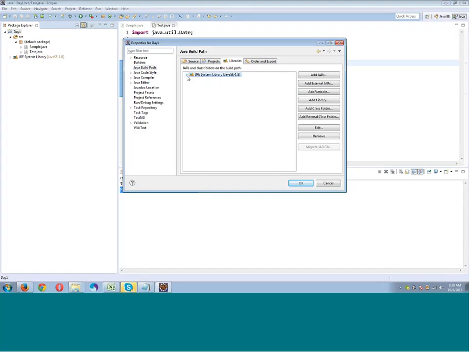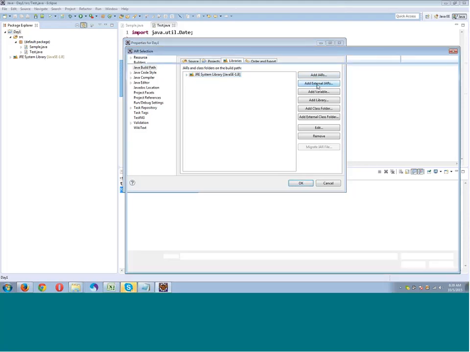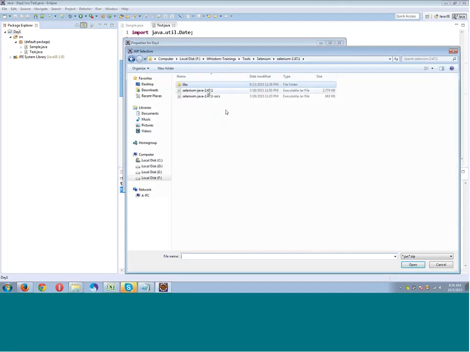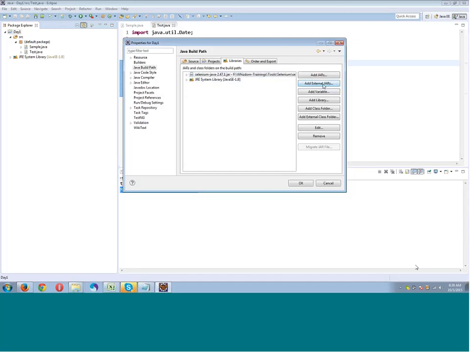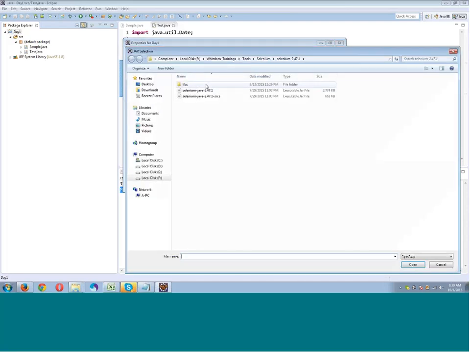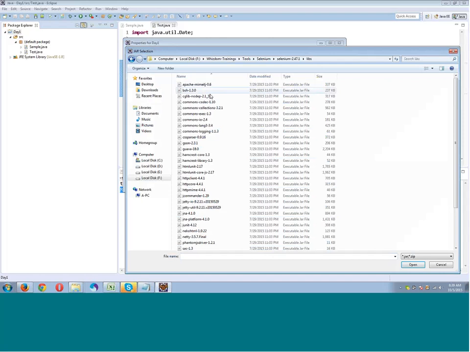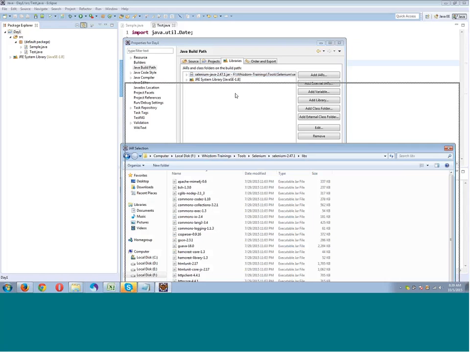You can add other libraries, other jar files, as well. There's a button, Add External JARs. You click on it, go to the location where you have Selenium, and add this jar file. And don't forget to add the jar files under lib. Many times people just import one jar file, that's it. No, you need to add the jar files under lib as well.